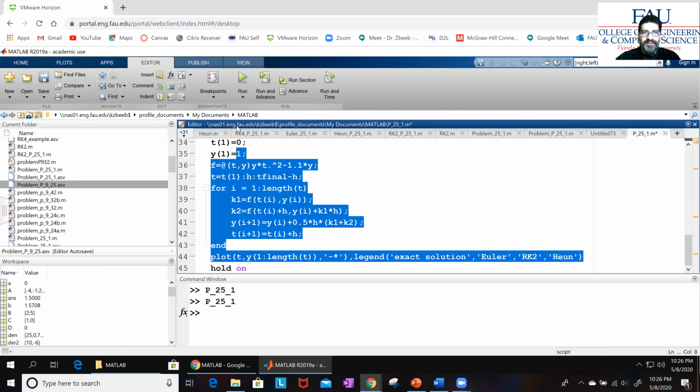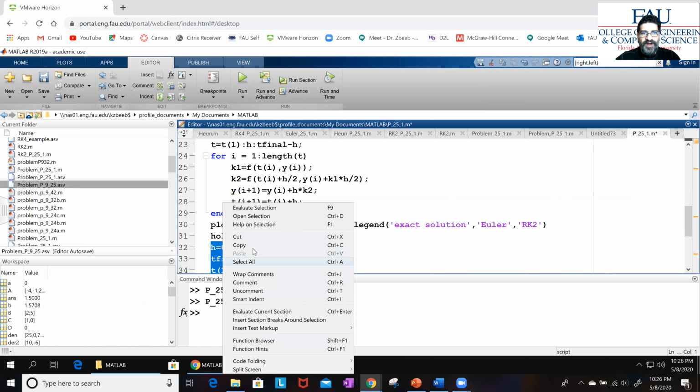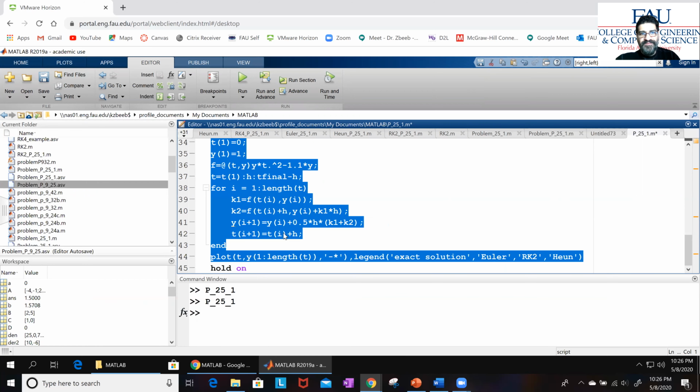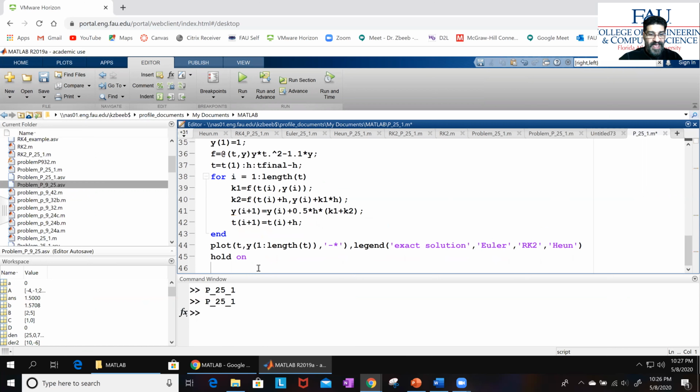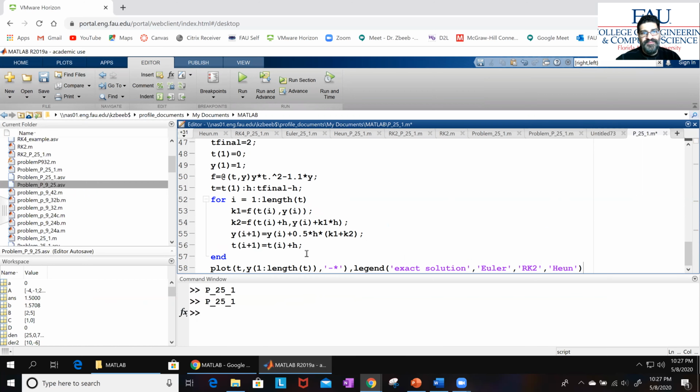I'm going to add a couple of lines for RK4, because remember, RK4 has K1 through K4 in it. So we're going to add 2 more lines.